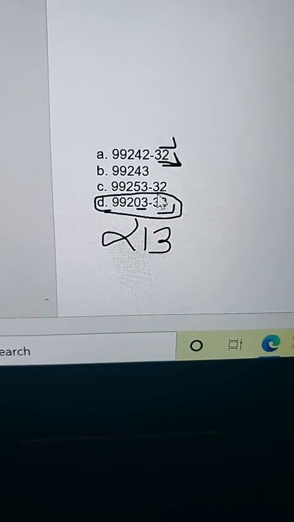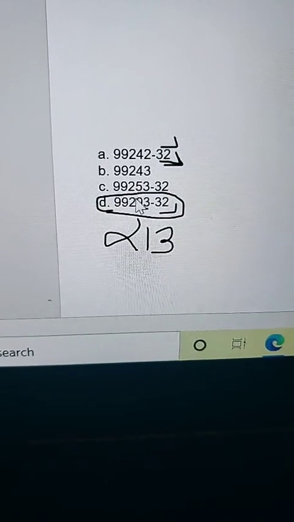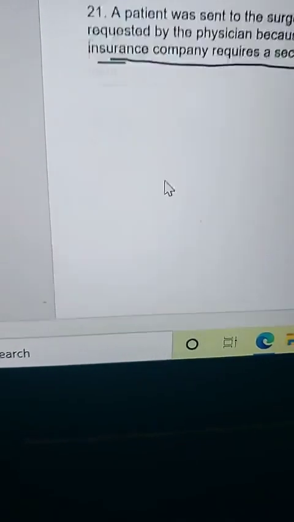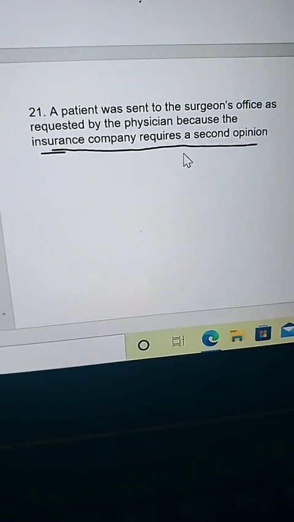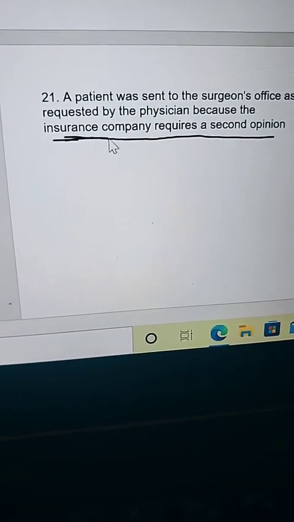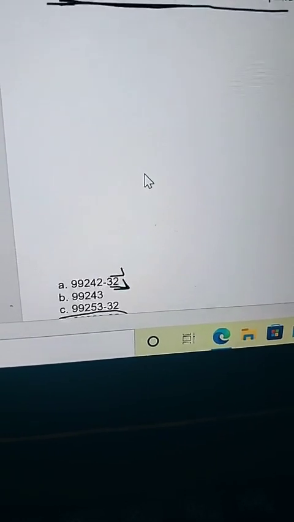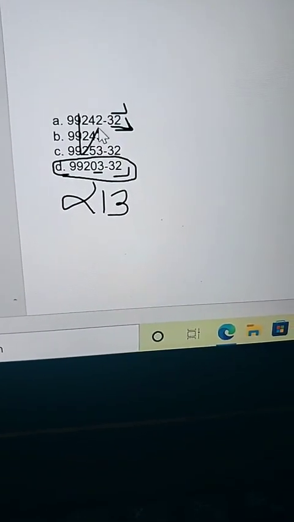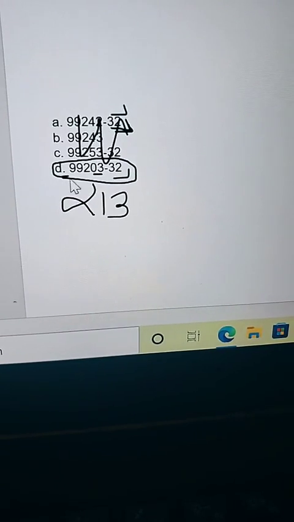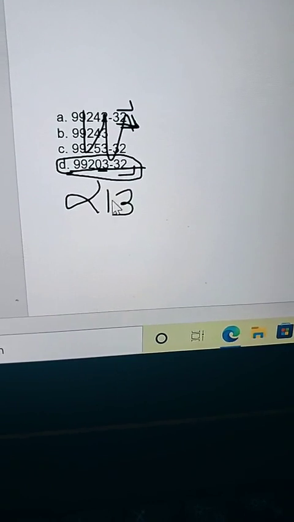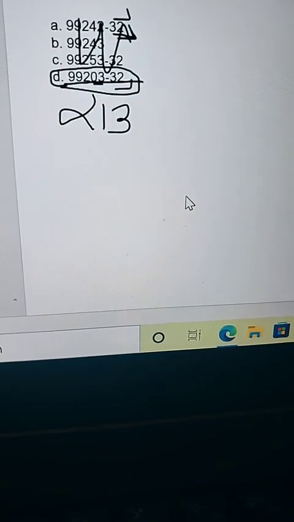Mandated service made me curious. So instead of even doing a CPT codebook lookup, I just went to the question, looked at the last sentence, and didn't even look at the top. I noticed in the last sentence that the insurance company was requiring this. That eliminates anything else I needed to have done, and I got rid of all these and just gave them the regular new patient visit, and moved on to the next question.